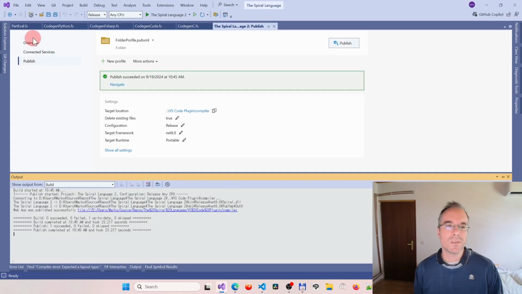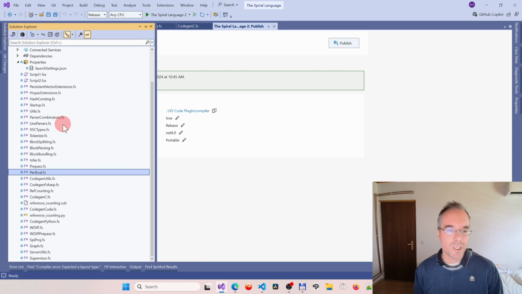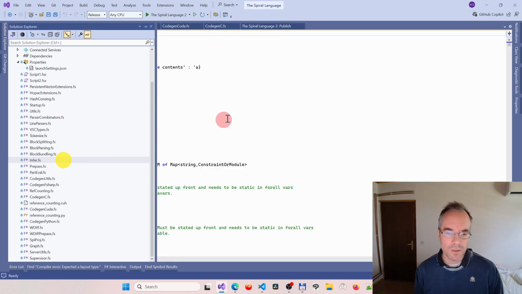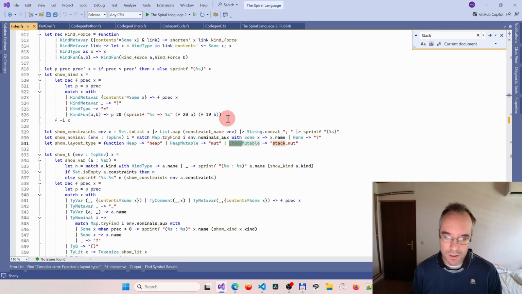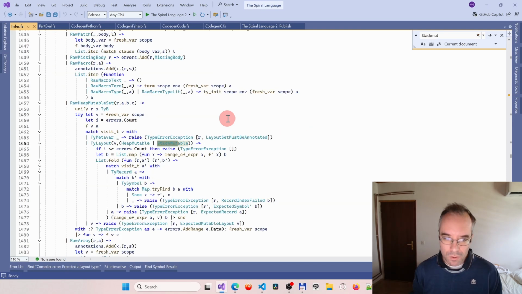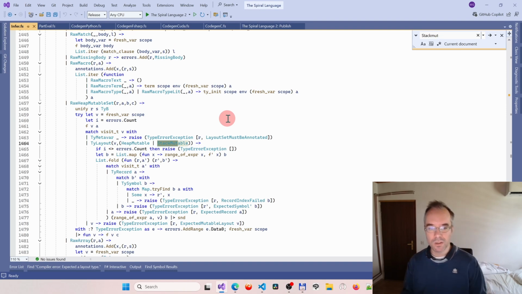Oh yeah, in the type inferencer, we are checking that it's a stack mutable, right? Or a mutable. Oh yeah, we're checking that they are these two.